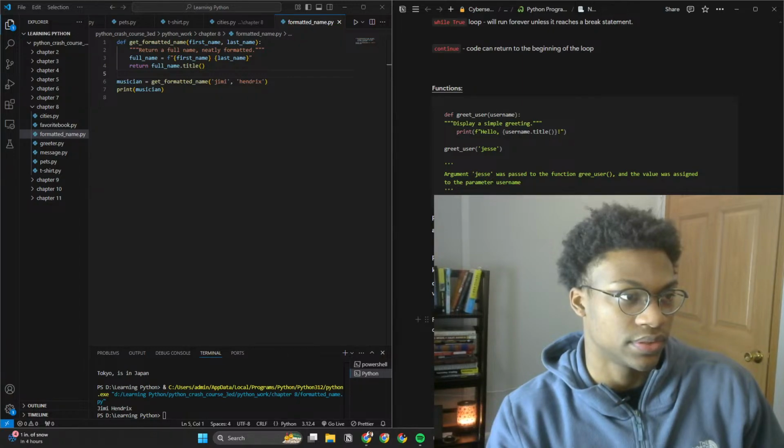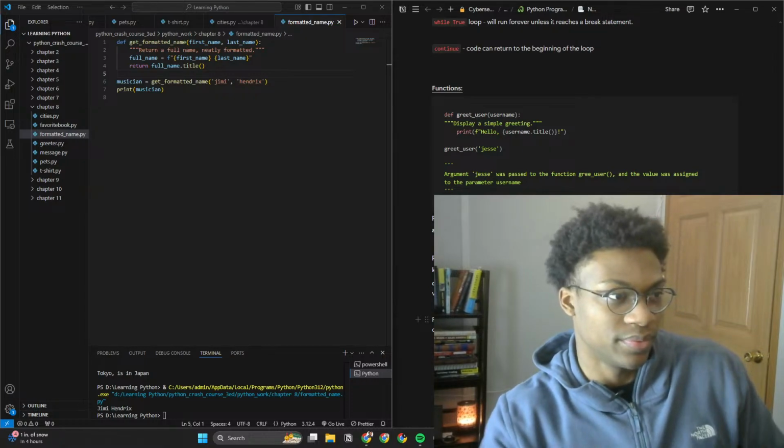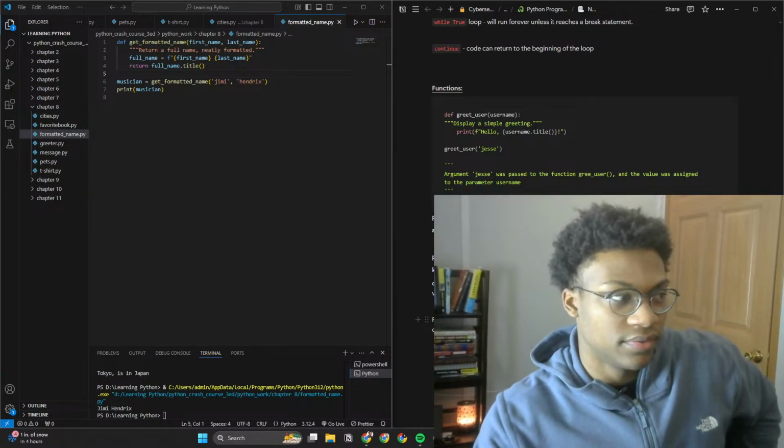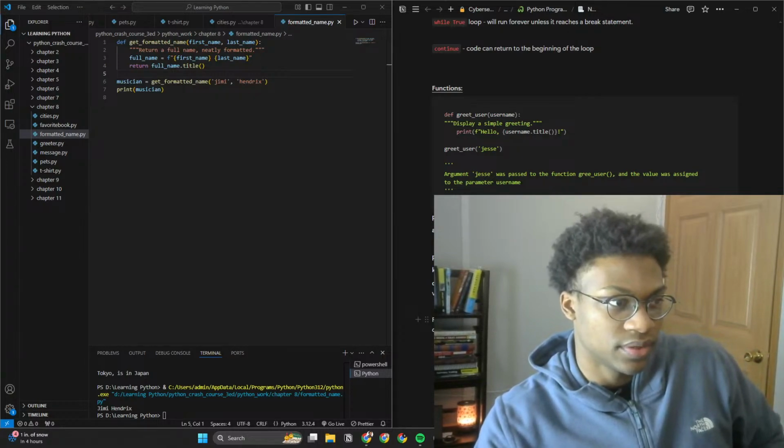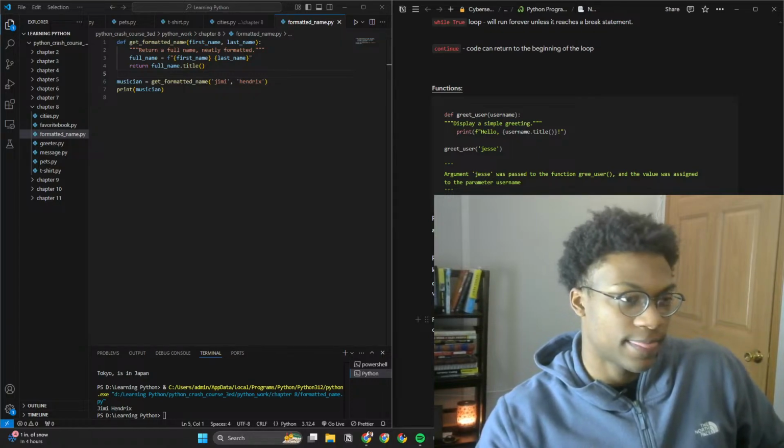The function takes all three parts of a name and then builds a string out of them. The function adds spaces where appropriate and converts the full name to title case.